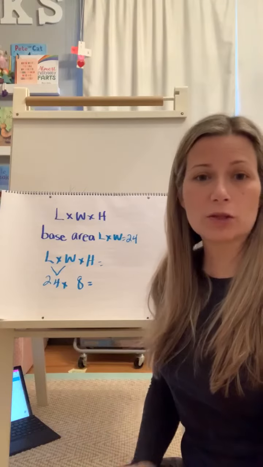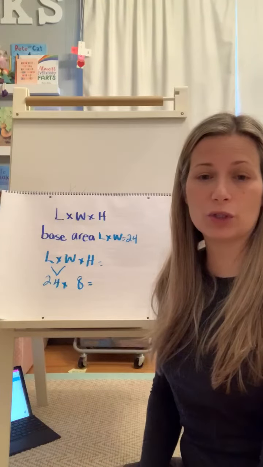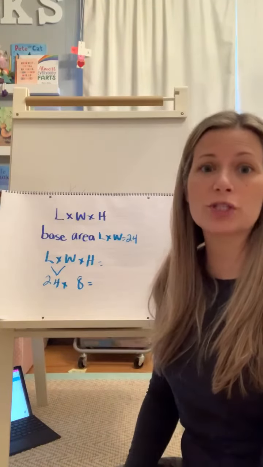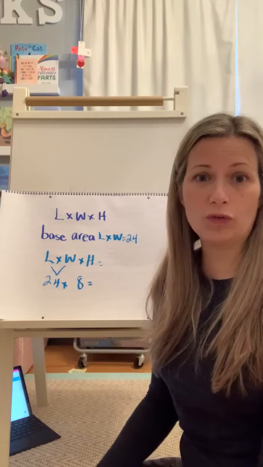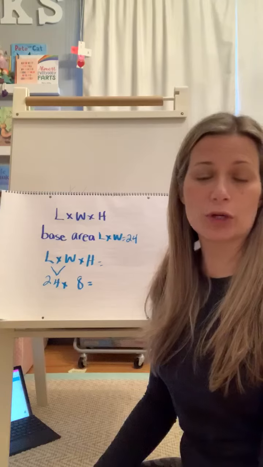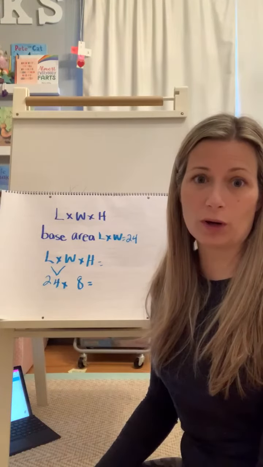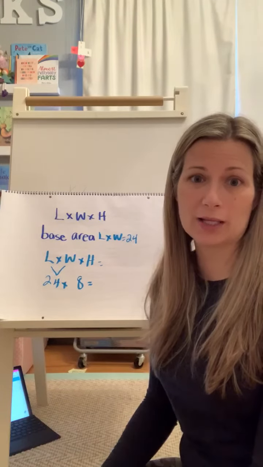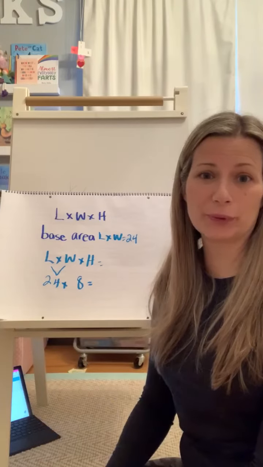I noticed some of the other questions they're giving you is they're giving you 4 different shapes with the cubes. They want you to calculate all 4 shapes to see which one has the greatest volume. Those questions, you're going to have to do the work for all 4 of the shapes to figure out which one has the greatest volume, okay?